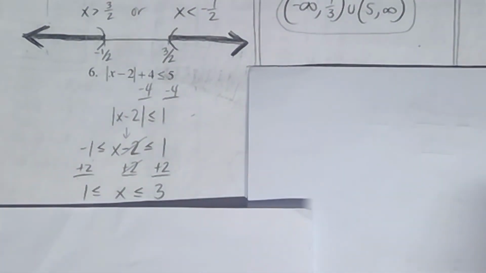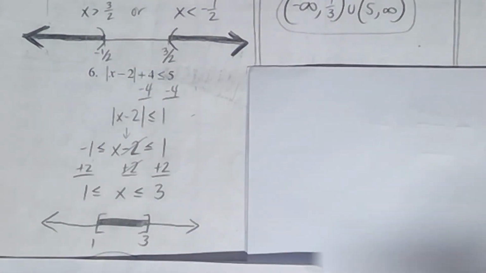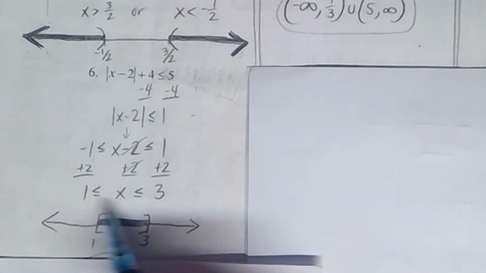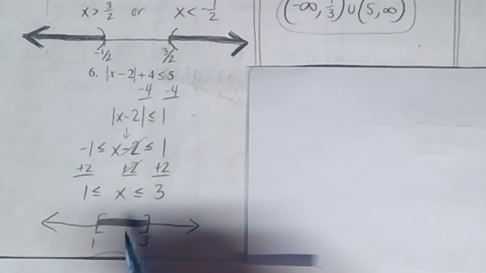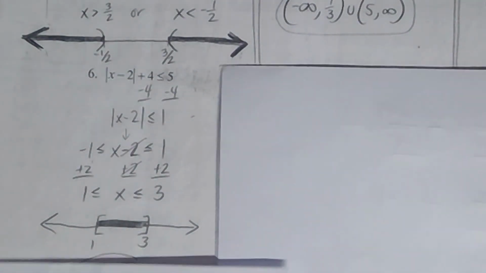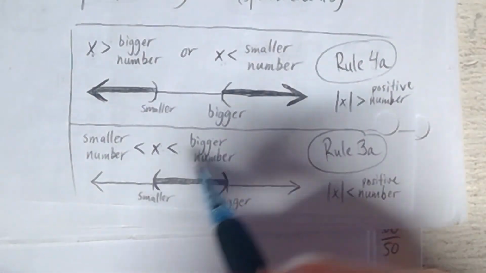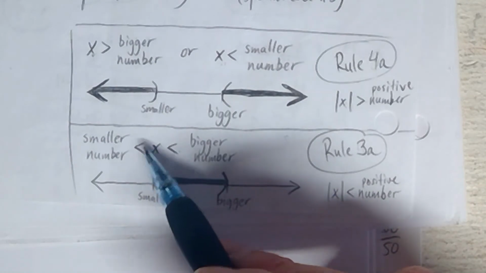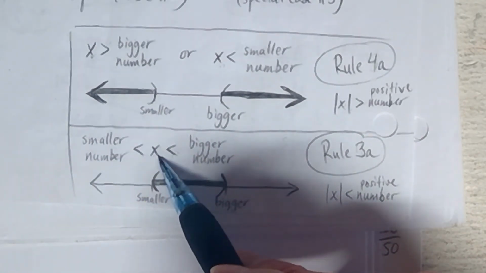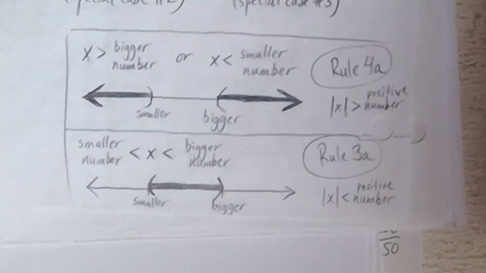And when it's written like that, like we said before, that means you put the 1 and the 3 on the number line and you shade the middle. Less than the bigger, greater than the smaller in the 3-part format. That's when you shade the middle, just like that thing I showed you earlier, right here. Right there in the middle. It's just like this right here with the 3 parts, smaller, x, bigger.